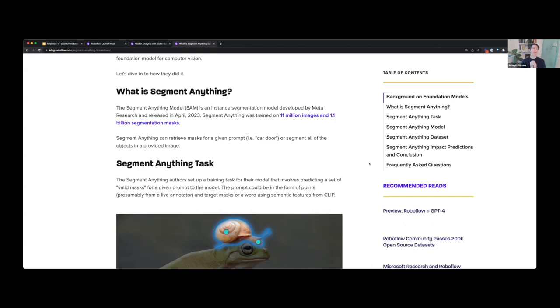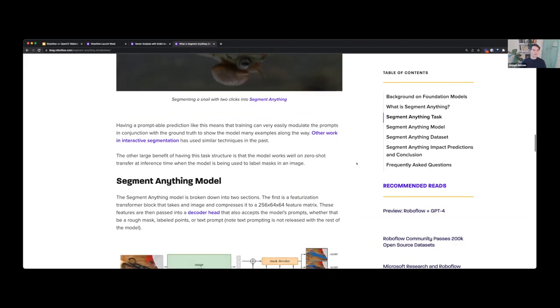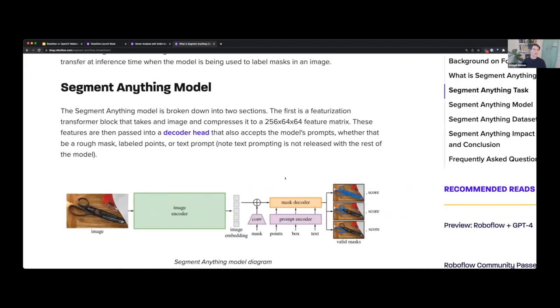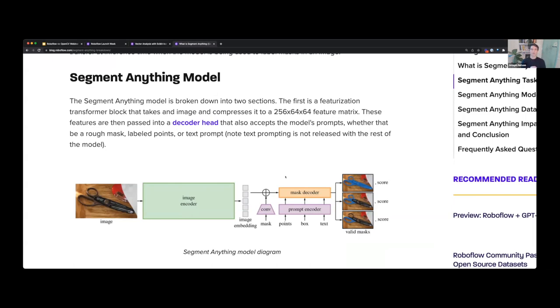So the Segment Anything task is, given an image, can you find all of the mask proposals, or the areas where there's going to be a meaningful region of interest, in a polygon instance segmentation way. Maybe it'd be interesting to dive into the model architecture. Here's what's notable about Segment Anything as a model architecture. Anna made a good point: she noted that there's not a huge model breakthrough necessarily here. It's largely taking some of the advances that exist in transformers and associated encoders and applying them to vision, which is exactly what's been done here.